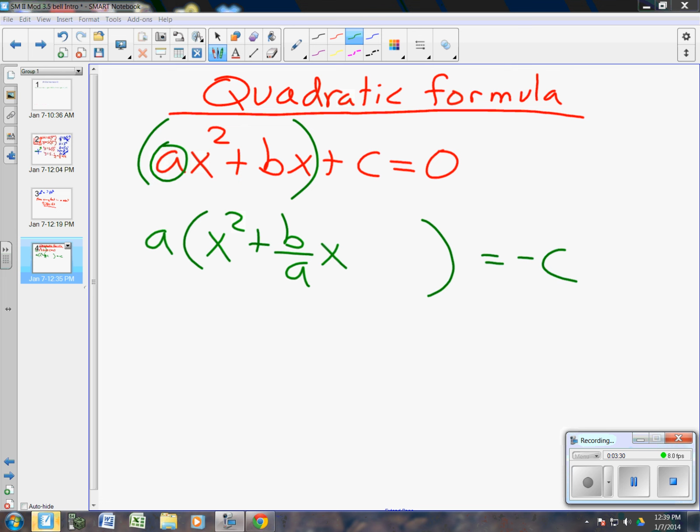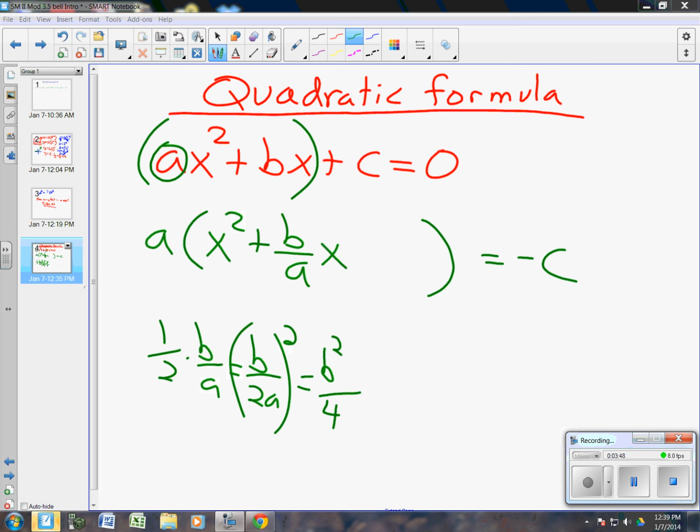I want you to see kind of a process. Okay? And then what we have to do now is we complete the square by taking half of b over a. Remember doing this? So I go 1/2 times b over a, and that gives me b over 2a. And I'm going to square that number. Do you remember squaring it? b squared is b squared. 2 squared is 4. a squared is a squared. And so I'm going to add b squared over 4a squared to both sides of this equation. If I add something to one side of the equation, I've got to do it on the other side of the equation, right? But really, this is an a times b squared.